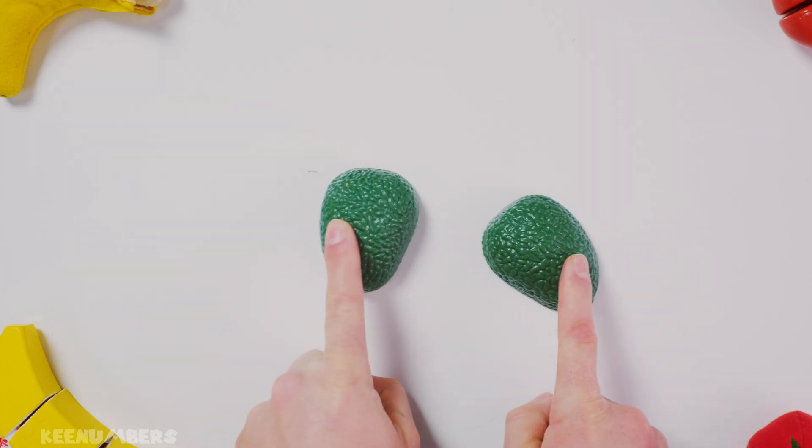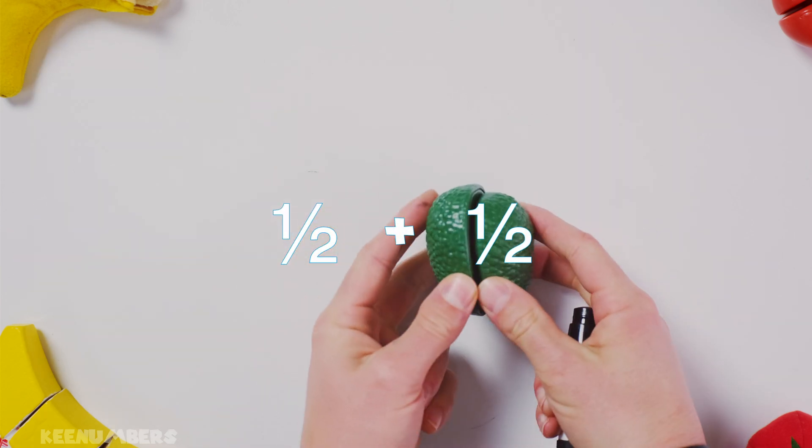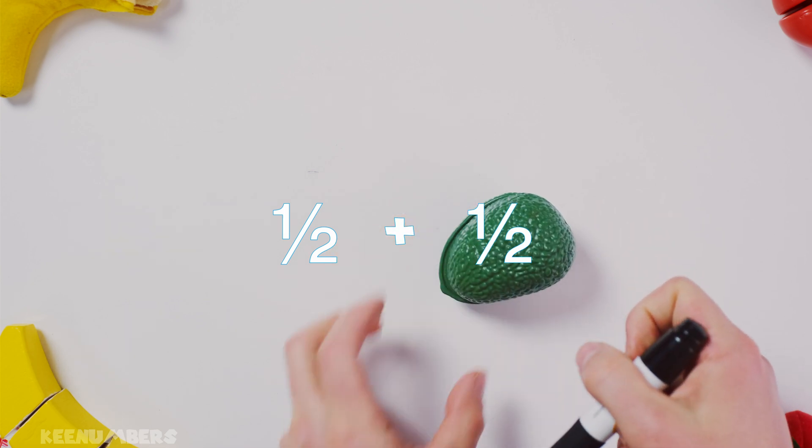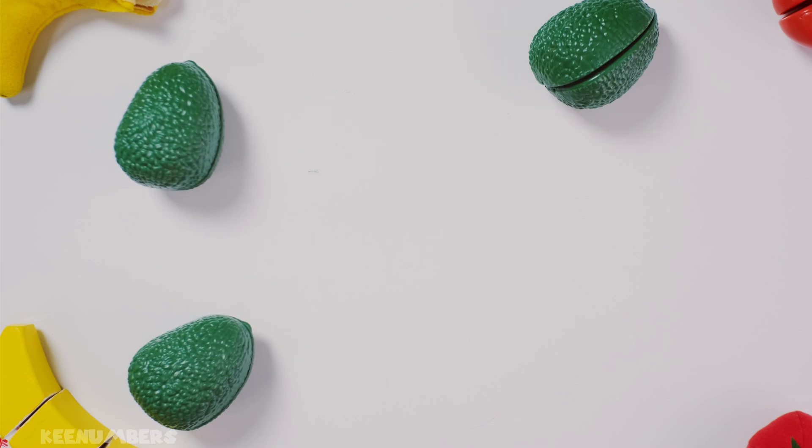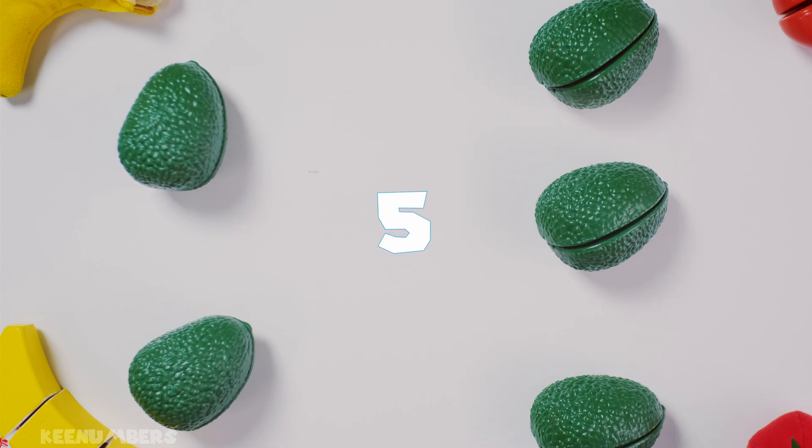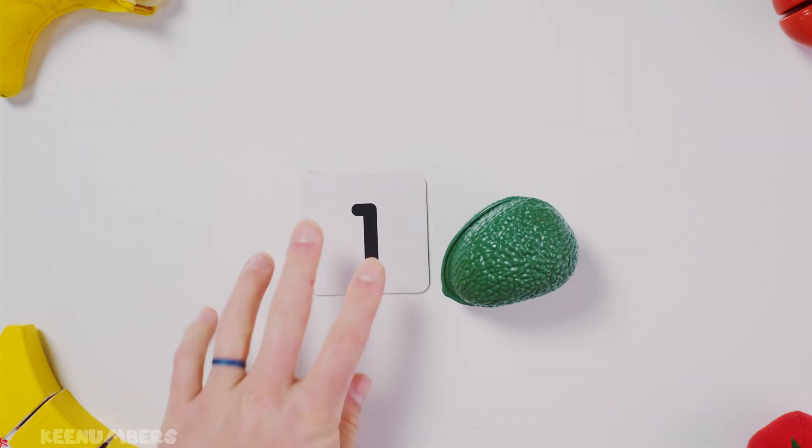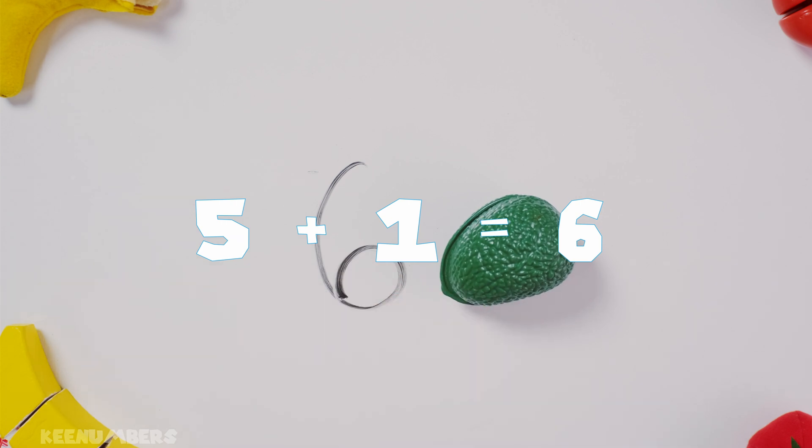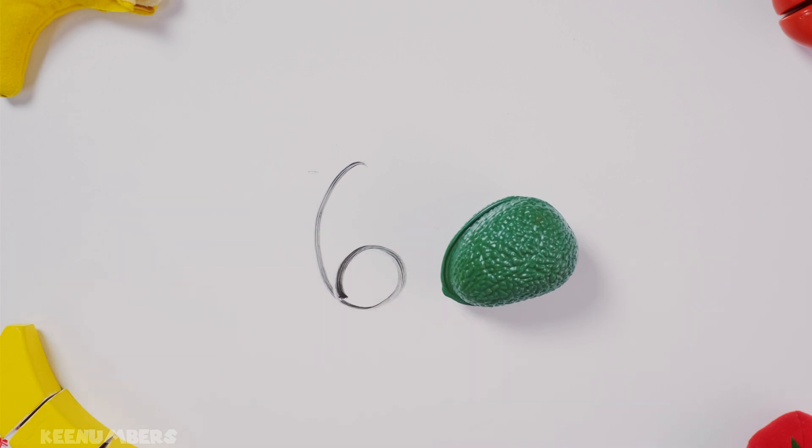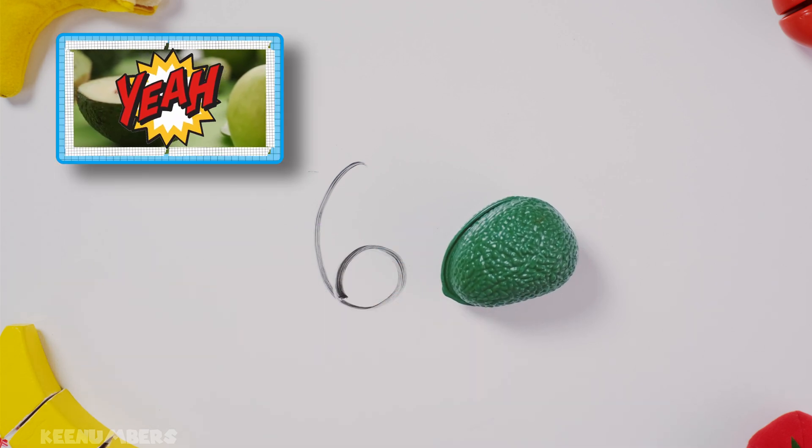And if we have half of an avocado plus half of an avocado, well, that's easy. Put them together. That's a whole avocado. So let's go back to what we parked. We parked 5 avocados. And now we still have 1 whole avocado. So 5 and 1. Ba-da-bing, ba-da-boom. Bob's your uncle. That's 6 avocados. So your answer is 6 avocados.